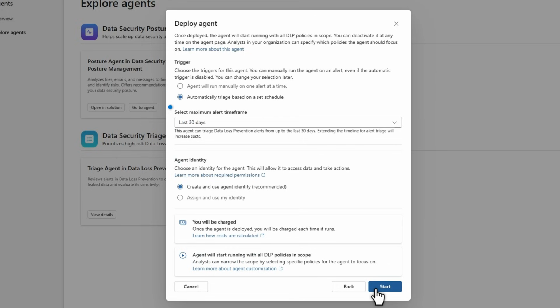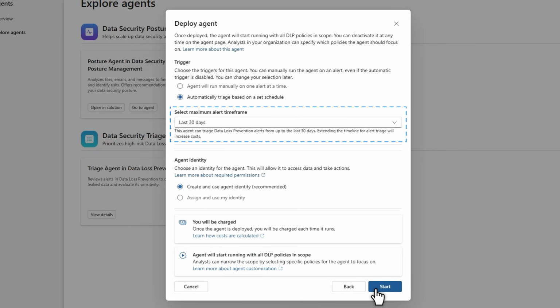Next, you'll select the maximum alert time frame, or lookback time, for the agent. You have a few options here. For example, if there's an alert or alerts sitting in the queue for up to 30 days, you can decide if you want the agent to process those older alerts, or if you want the agent to process new alerts as they come in after you initially set up the agent. If you've already triaged all your existing alerts in the queue, you may want to choose to only triage new alerts, since your organization is already on top of it. This may offer potential savings regarding security compute unit usage as well.